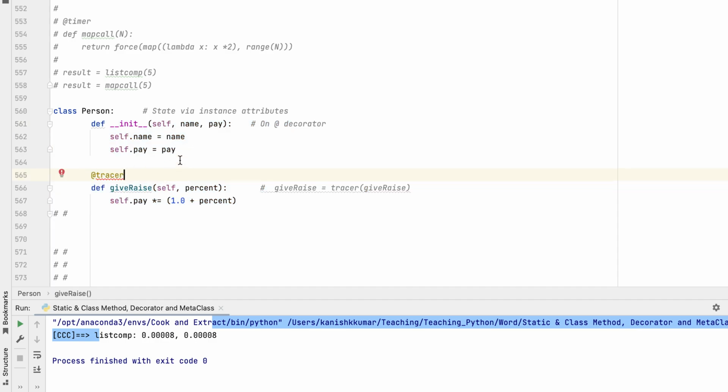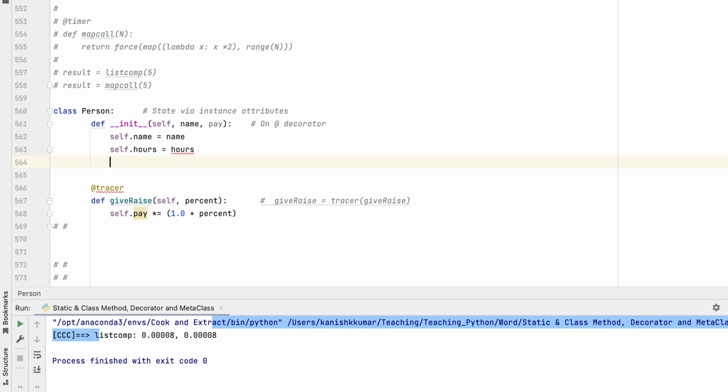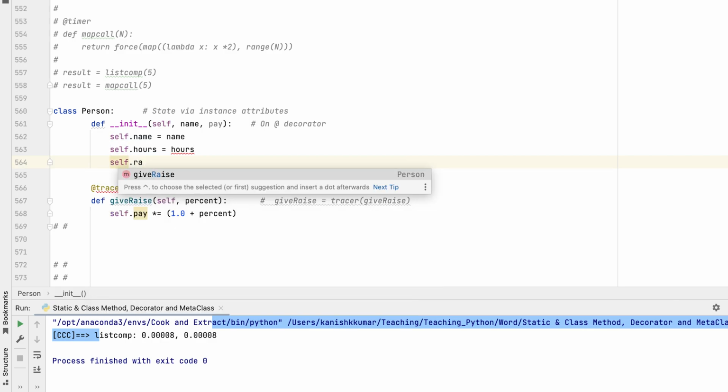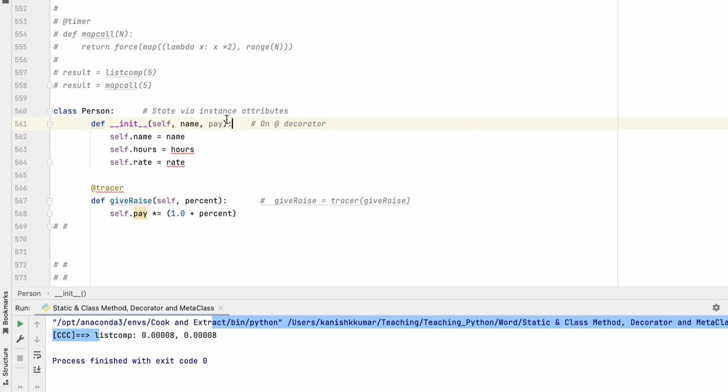Okay, self name and hours, then self.rate, and we pass the argument like hours, then rate this way.